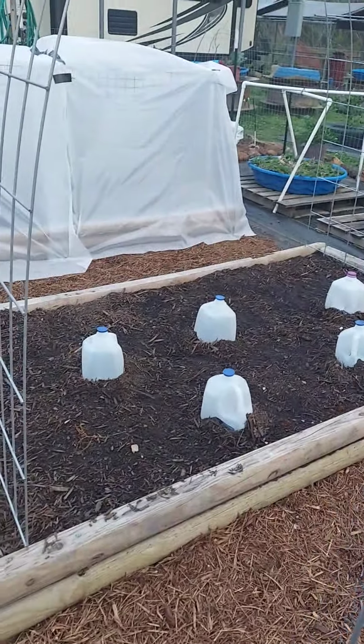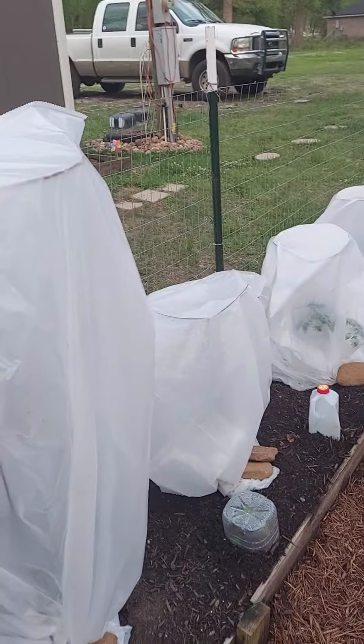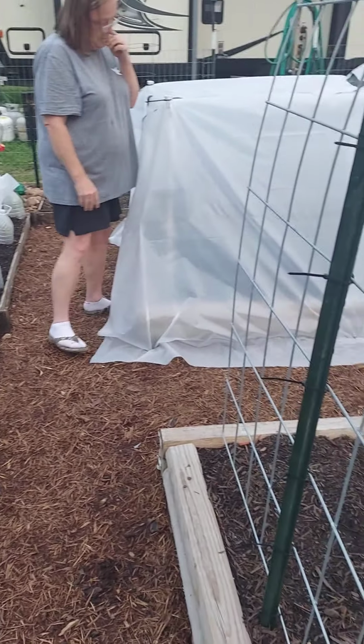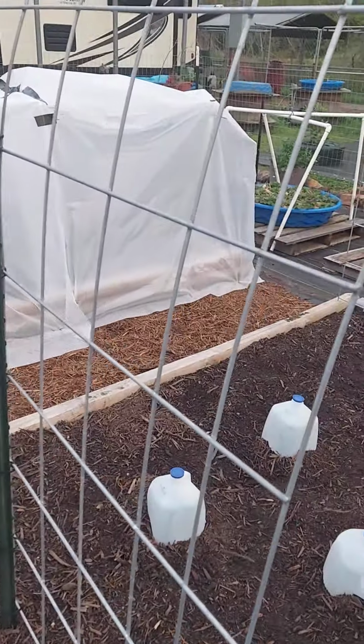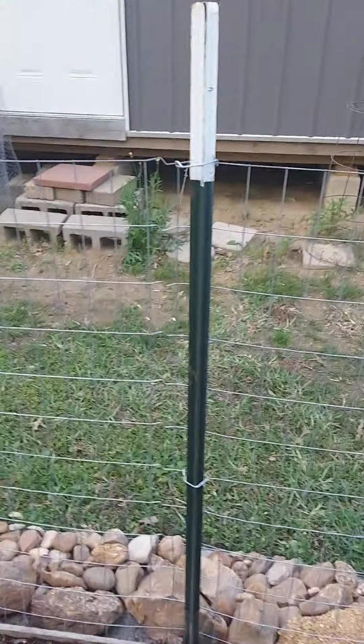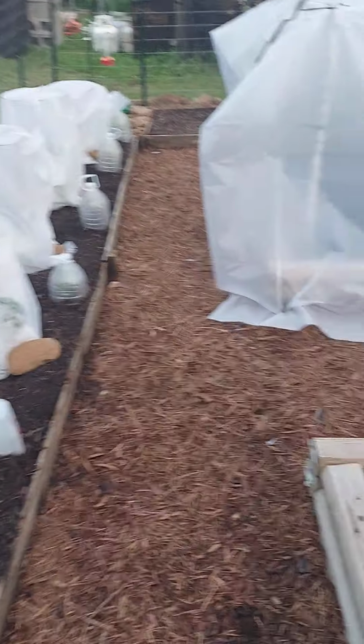All right. Did this in the rain today, so it's kind of not the best. But yeah, we only got about maybe 10 minutes worth of rain. Right here, water always stands, so it's still kind of dry. But I think it'll be fine. I think we'll be doing just fine.